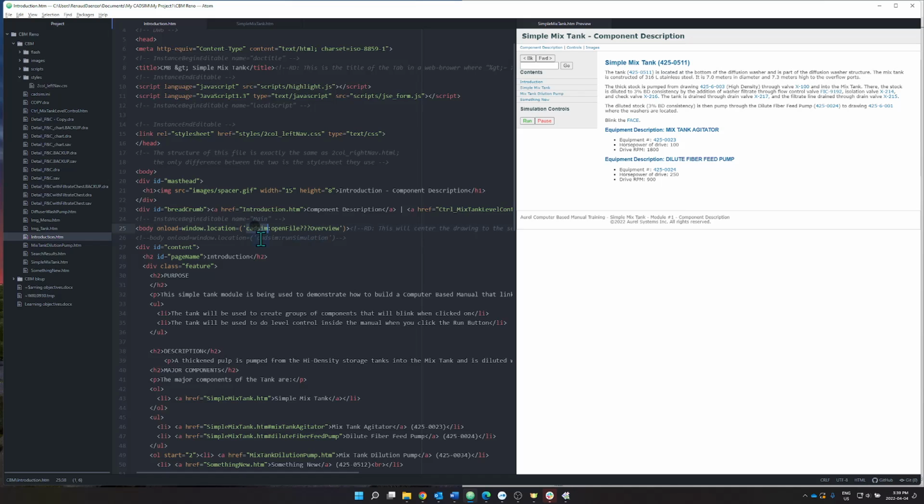And so there are different kinds of prefixes. They both work the same. One is CADSIM, one is HTML. There's a convention we use here that the prefix CADSIM is used for instructions that are sent to CADSIM. So this is the case here. We're sending CADSIM the instruction to open file and then to the overview named view. And if it was an HTML with open file, then that would mean from the side of CADSIM, we're telling it to open the named view on the HTML page.